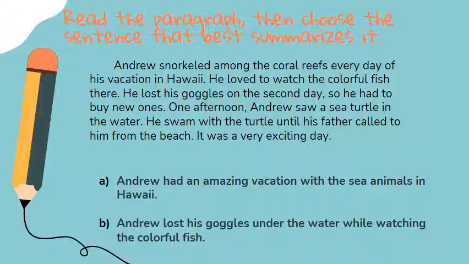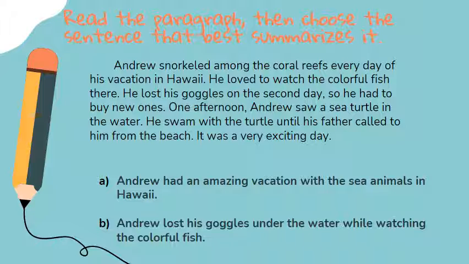Andrew snorkeled among the coral reefs every day of his vacation in Hawaii. He loved to watch the colorful fish there. He lost his goggles on the 2nd day, so he had to buy new ones. One afternoon, Andrew saw a sea turtle in the water. He swam with the turtle until his father called to him from the beach. It was a very exciting day.